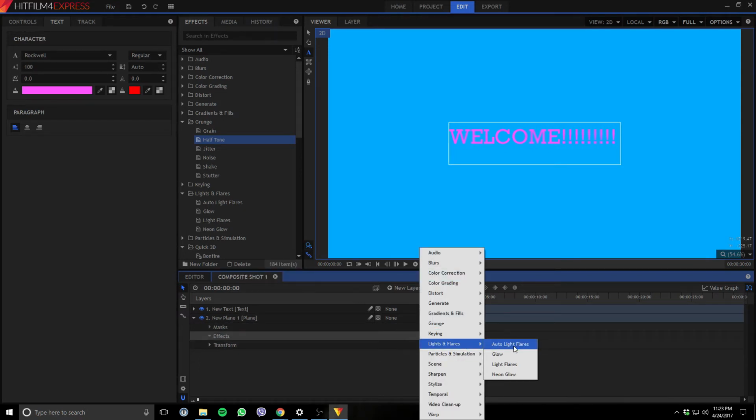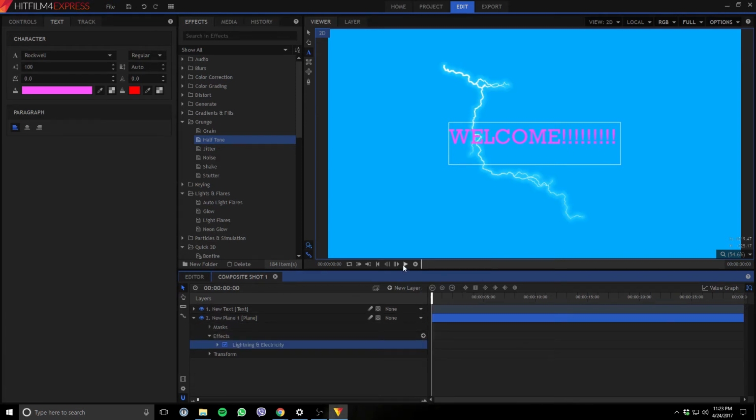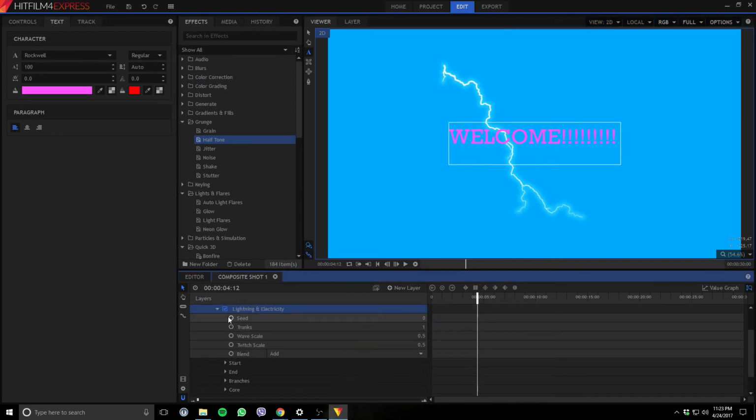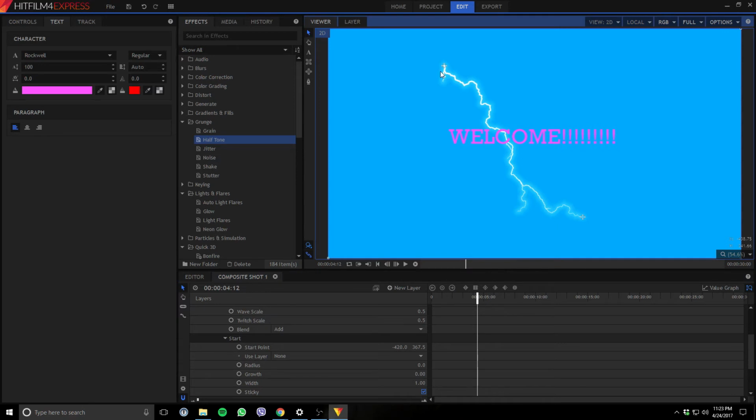You can go lightning electrical. So now that we've entered that, you look at it, it's created this lightning effect there, which you'll see actually in my intro. You click again on this arrow, you can put in seeds, the trunk size, how much it moves around, a lot of different options here. You can decide where it's going to start, where it's going to end. There's a lot you can do as far as that goes.